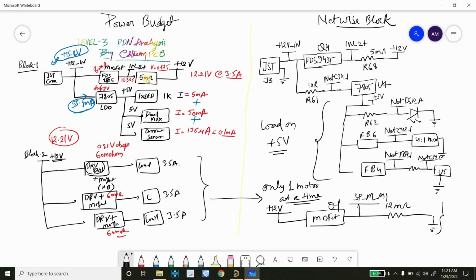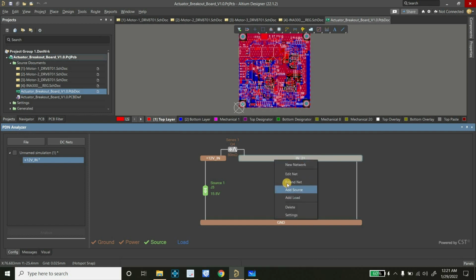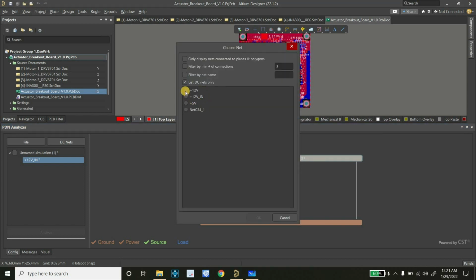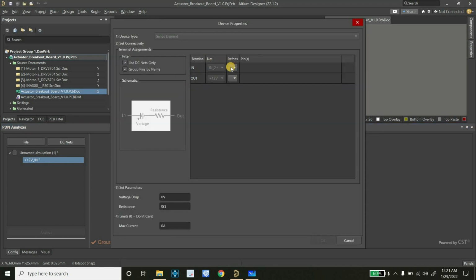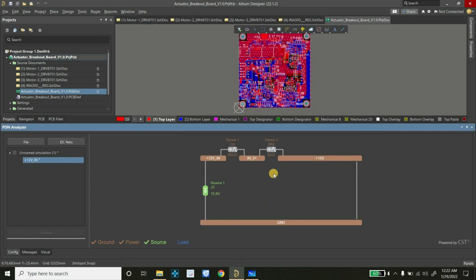Now we have another series element, which is a 5 milliohm resistor. So I'll go back there, extend net, and that will be extended to plus 12 volt. Double click on that. It's a 5 milliohm resistor and its designator is R68. So I'll put that value. Now here you have to enter the amount of current it can handle. So in our case it is don't care, because that is how we select the component. Alright. So these things are done.